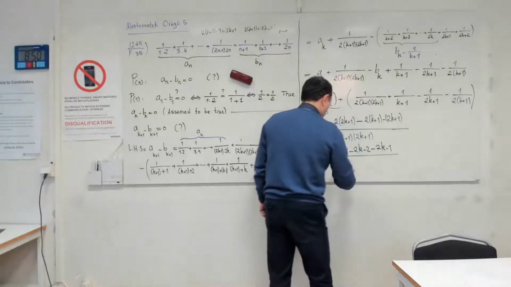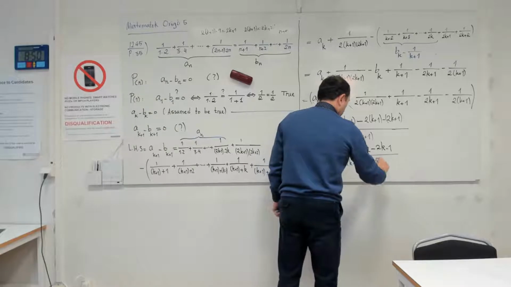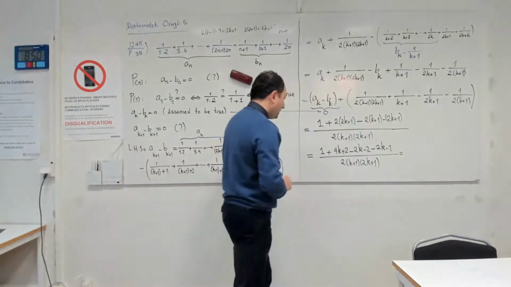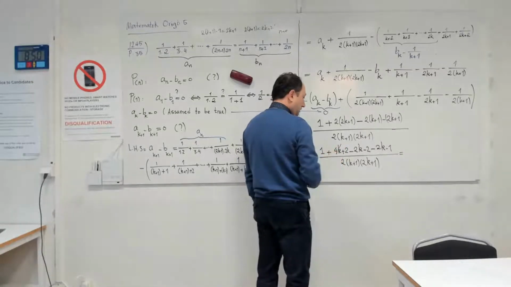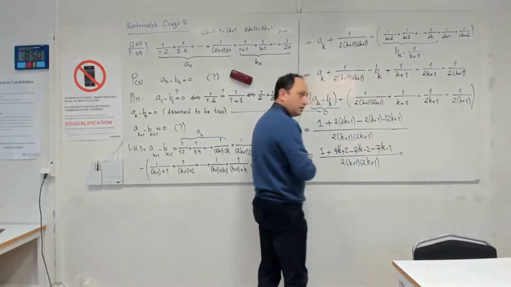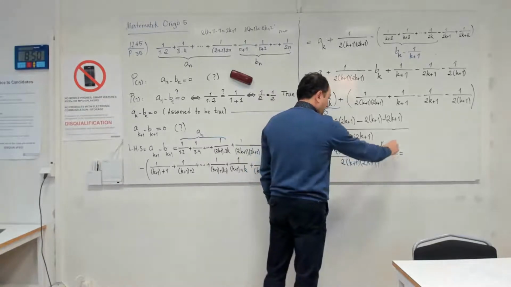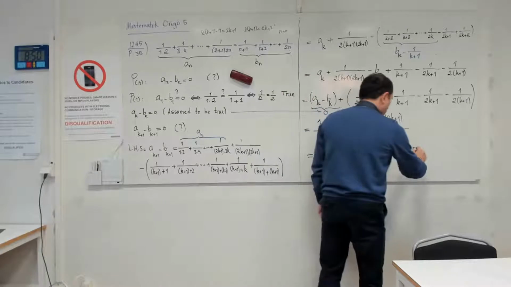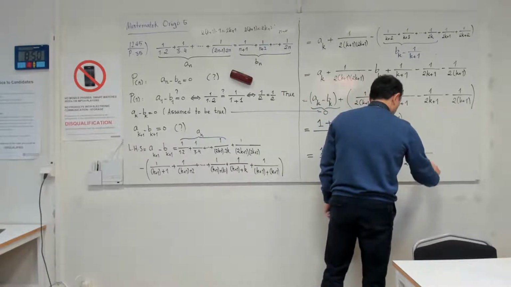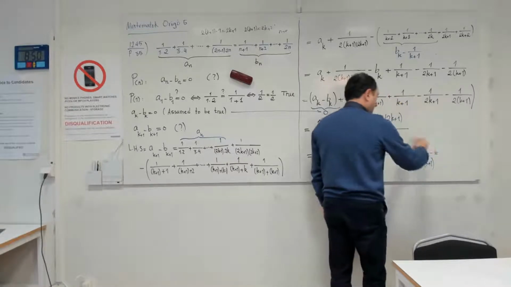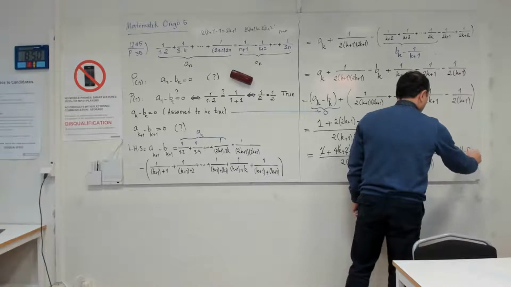And the denominator, I just keep it as it is, yes? Let us see how it goes. Yes, everything vanishes now. So 4k minus 2k minus 2k is 0. 1 plus 2 is 3. Minus 2 is 1. Minus 1 is 0. Yes, so this becomes 0 divided by 2k plus 1, 2k plus 1. And then you know that the fraction whose numerator is equal to 0 is indeed equal to 0. And that's equal to the right answer.